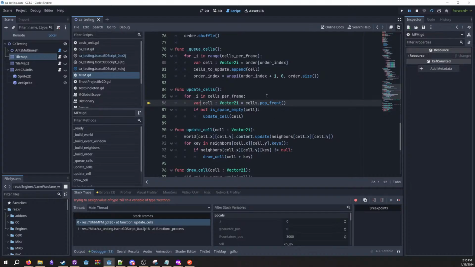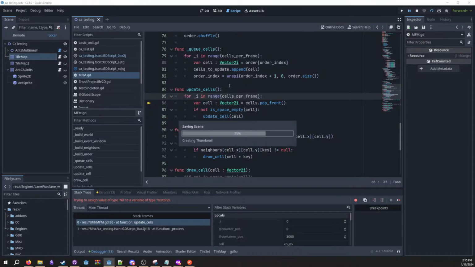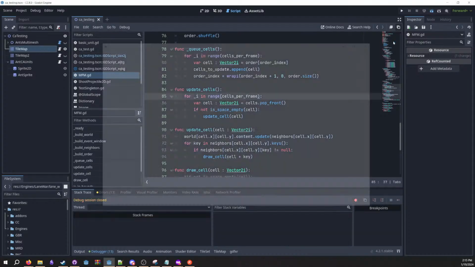Trying to assign value. Weird. Oh. Trying to go way too much with that, man.